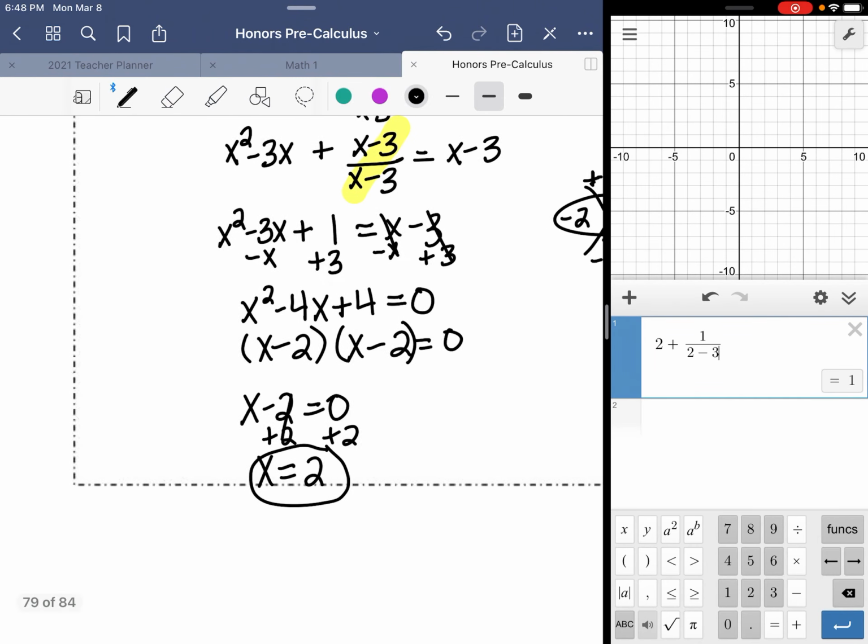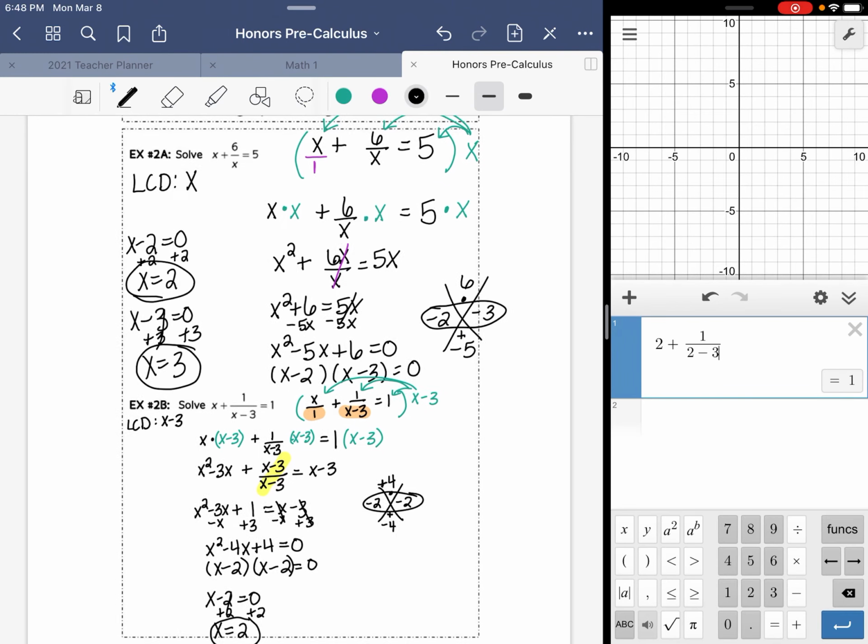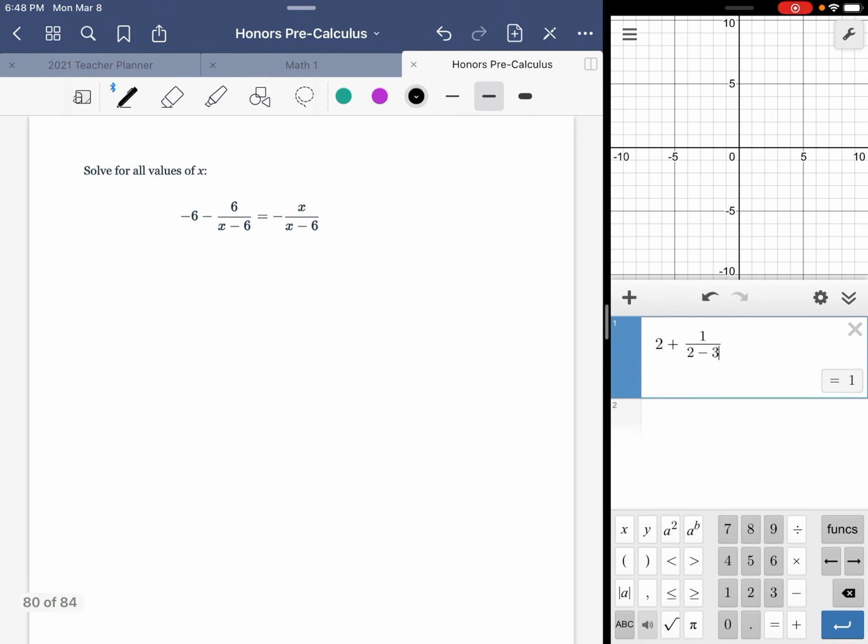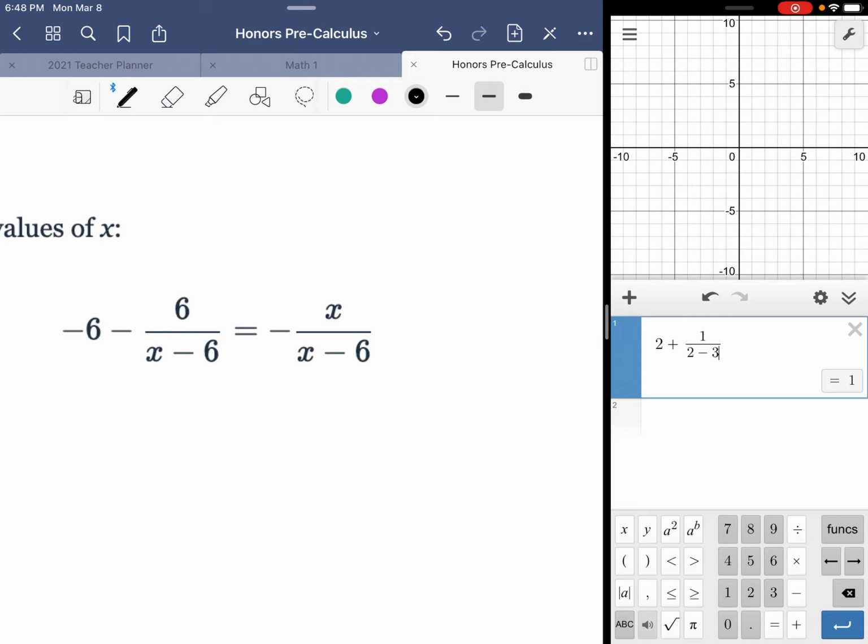All right, and we have one more example of just the basics. So this time I have more than one denominator. However, my denominator, my LCD, is not going to change significantly. So part 1 is really going to be just about making sure you have the process down, and then we're going to kind of upgrade the LCD in the next lesson.